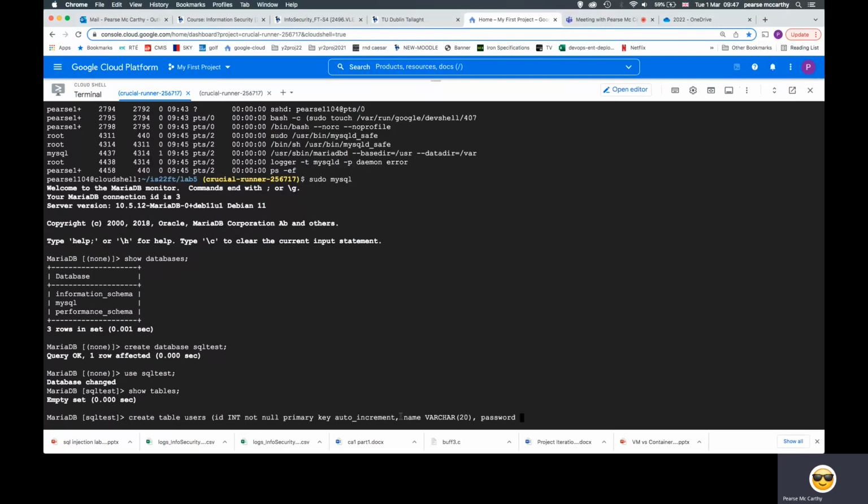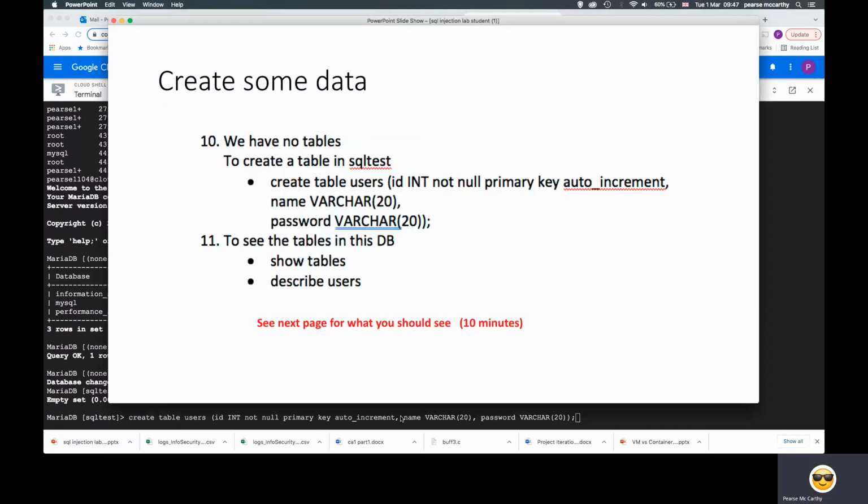Password. Well, all right, we got that right.